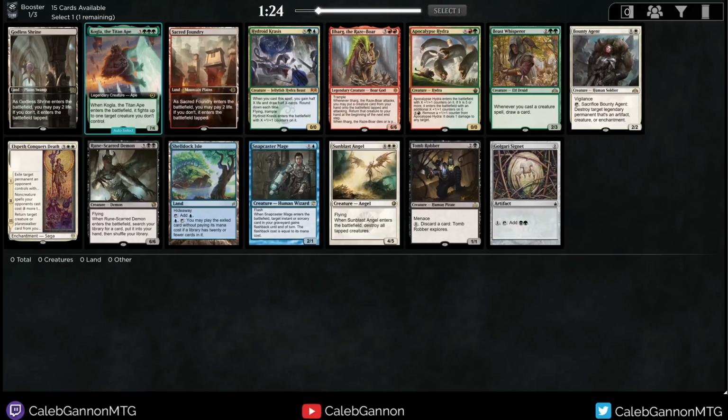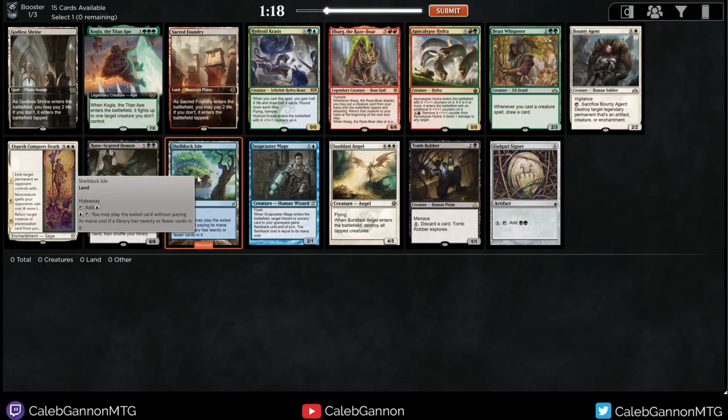Oh, the Shelldock Isle is in here? Oh, so many good cards. I feel like Shelldock Isle, this is the first card I'm seeing from this pack, just seems absolutely insane in this cube where there's so many expensive payoffs and a lot of cool ways to draw cards.